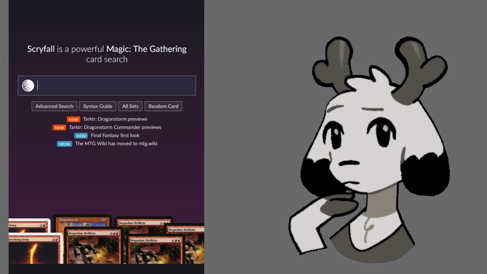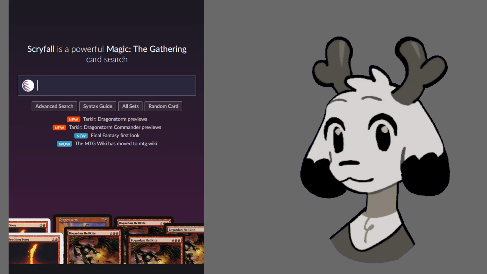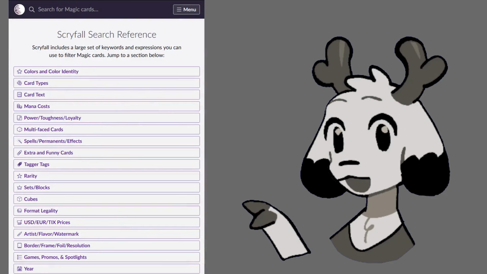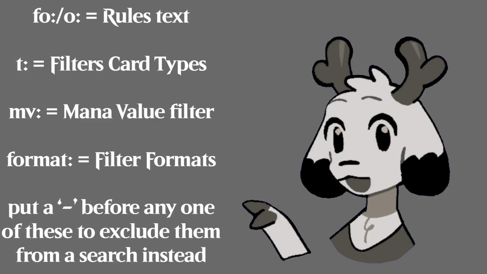Really, proficiency is the only goal here. I'm not going to be whipping out some of the stuff that only true Scryfall wizards know how to do. Scryfall, like Magic, has several complicated functions that are reduced down to keywords. This is the first major thing to break open Scryfall as a resource. Feel free to open up Scryfall now and follow along.